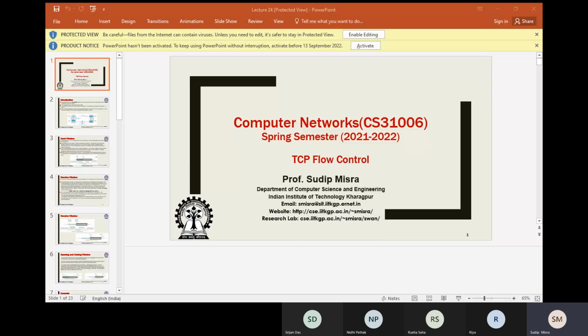So here you see that the sender and the receiver, the corresponding FSM is shown. At the sender side, you have two states. One is the ready state, the other one is the blocking state. The corresponding state transitions are also shown here. If you understand all these different transitions, you will be able to understand how the sender side window is going to change over time. Same goes for the receiver side, but there we have only one state, which is the ready state. The corresponding transitions are also given here.